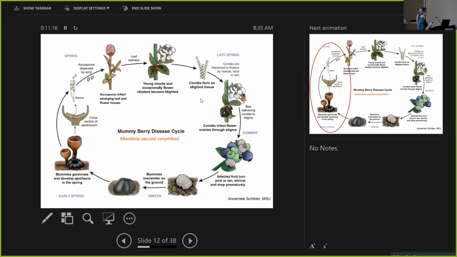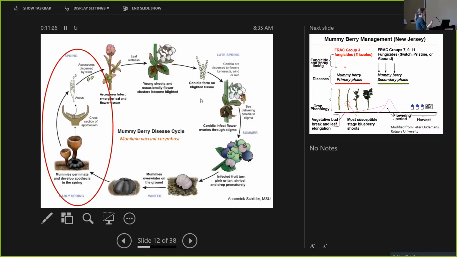Now, in order to protect the crop from this disease to occur and the spores to reach the crop, it's important to time the management and protection regulations coinciding with this ascospore release to prevent the spores from getting to the susceptible tissues. And that's why I focus my research on this stage of the disease cycle.